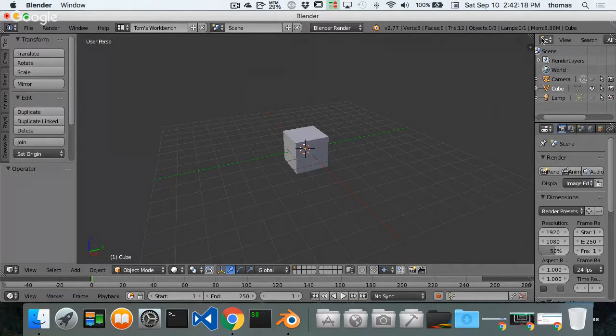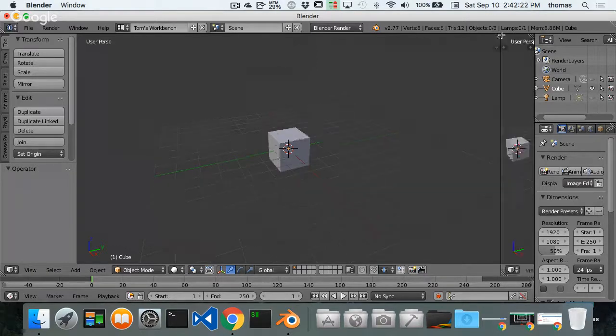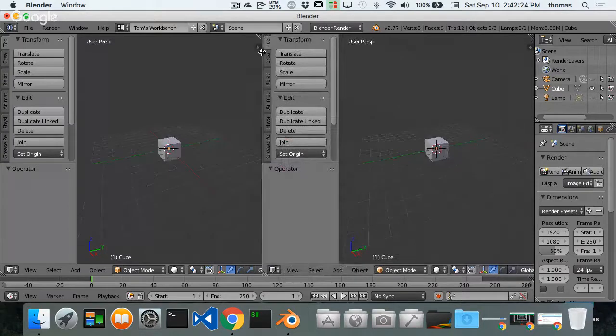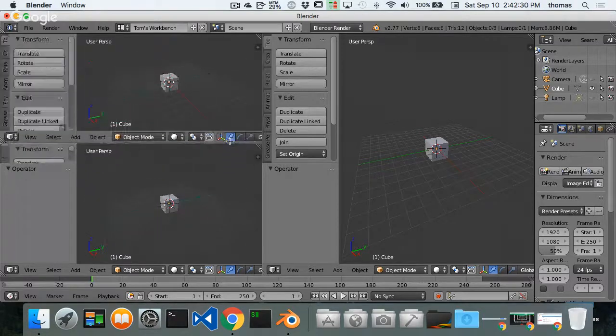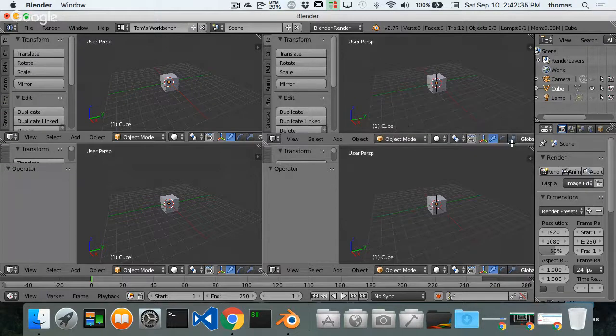Now what I want to do is, see these little marks here on the corner of your screens? What you can do is tear away these views to create additional views, right? An example is if I want to go here like this, I can totally split this up into 4 screens. Now, why would I want to do that? The great thing about this is, sometimes I want a 4-up. And let me discuss this a little bit.